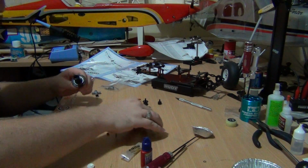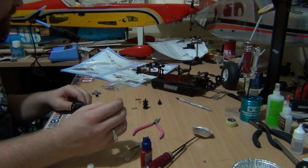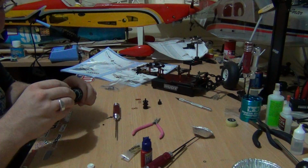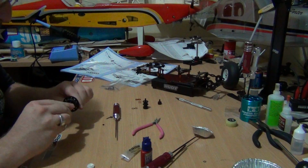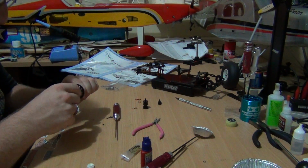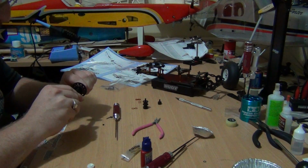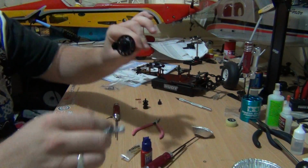Okay. Now the next part, which is the last part, is this small nylock nut. How I'll do it, so I'll just do it so it's reasonably tight. Okay, so that's the diff assembly.